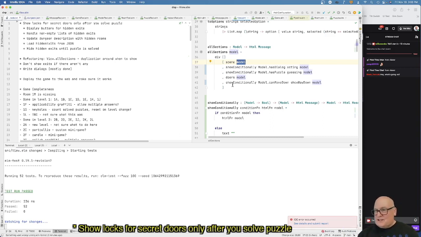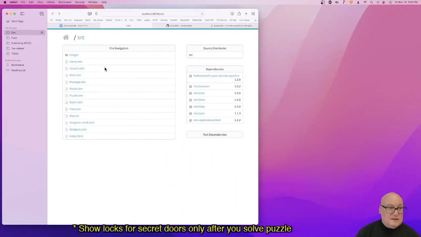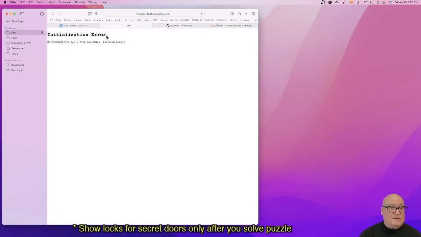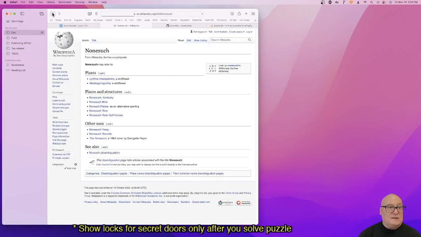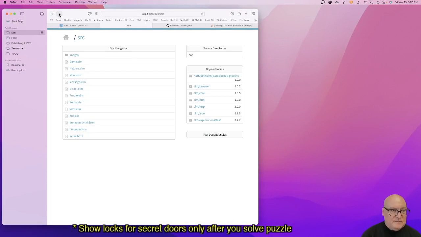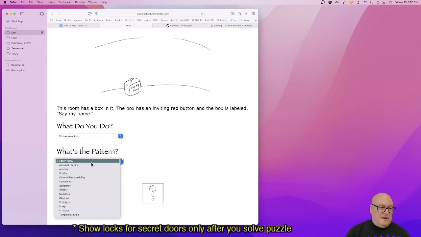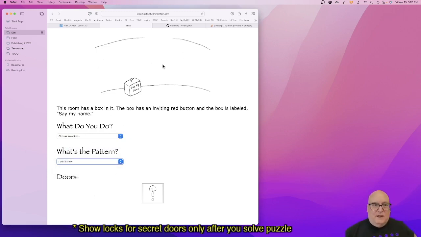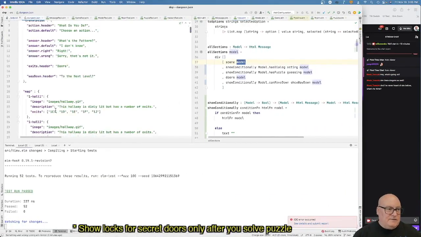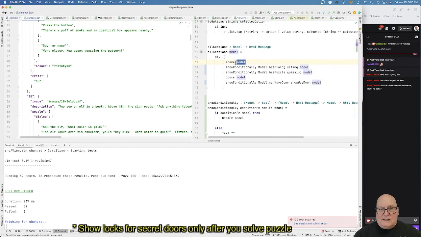Okay, oh, missed your message, Black Tomcat. So we're doing this dungeon game in Elm. And so far we've got a fair bit of the functionality we expect for it. Let's go back. I guess main. Yeah. So we had this notion of a picture and a description, and you can do some actions and see the patterns and so on. So this is the basics of this game. Mostly I've got the game defined in a JSON file. I've got a few gaps I have to fix, and then we were just adding refactoring around showing conditional rooms.